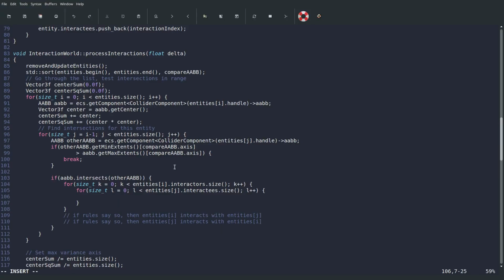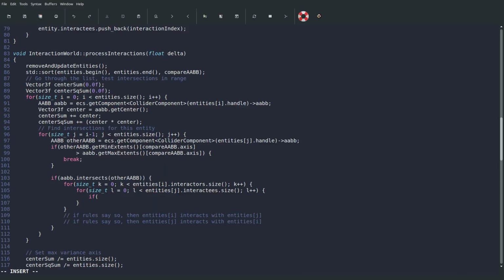Now, at this point you might wonder, hey, Benny, this is a double for loop. Wouldn't that have great performance implications? In theory, yes. In practice, it should be okay, because there shouldn't be a huge number of interactors and interactees here. So in practice, the number should be small enough that the double for loop is not an issue. If it's that much of an issue, we can go back and do something about it, but this should be okay. So, we're now looking at all the interactors and interactees, and we're not going to do too much in here. It's still a double for loop, so we're going to keep it simple.